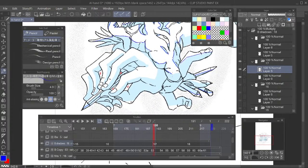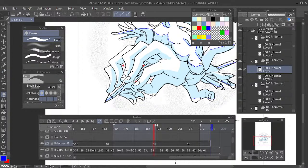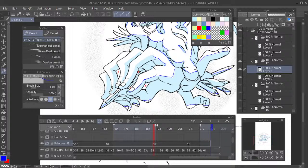However, I think it was the better option instead of having to clean up this animation. I think it works, you know, like this sketchy, rough style. I mean, it's pretty tied down as well, so it's not those really sketchy kind of animation.